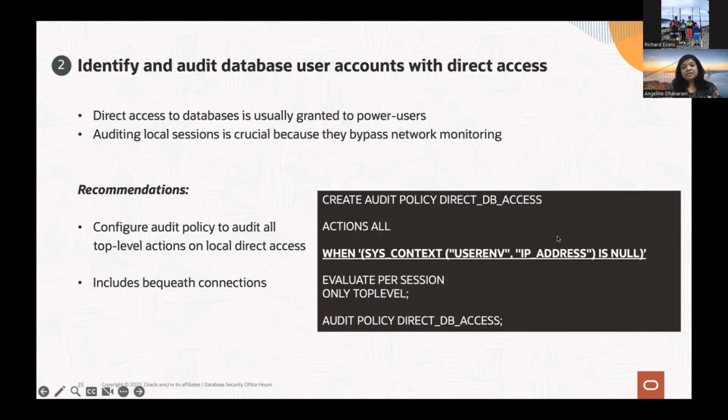Now we are in the process of surfacing this policy from our DAM solutions, and you would see that shortly. But for now, we encourage you to create this custom policy to monitor all the bequeath connections.